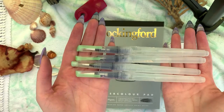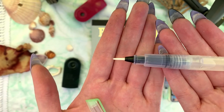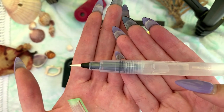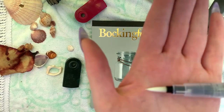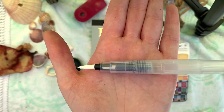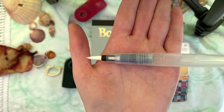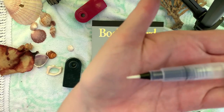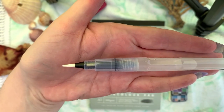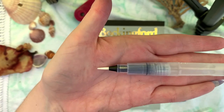I brought some extra brushes along as well. These are a little bit longer, so I was hoping they were a little bit easier to control. With these brushes, all you do is unscrew the lid, pour your water in, screw it back up again, and give it a little squeeze to release some water in the fine tip. They had a nice flexible tip, so it was literally like a little paintbrush. I decided to use two different brush types, a larger one and a thinner one.